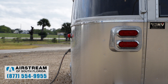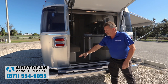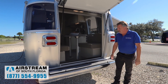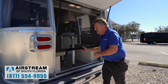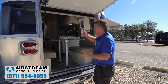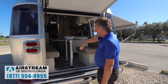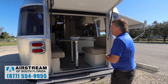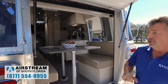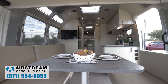Beautiful solid aluminum billet tail light bezels and a rear bumper with storage inside. Now this is unique to units that have the rear hatch option. This opens — you have a pull-down screen so you can leave it open and have lunch, or you can raise that up. You can put kayaks or bicycles in here; it's a really versatile unit. This table can also go down and fill in to make a bed for two, and then the sofa can also make into another bed for two. So this really has a lot of versatility that no other Airstream does.